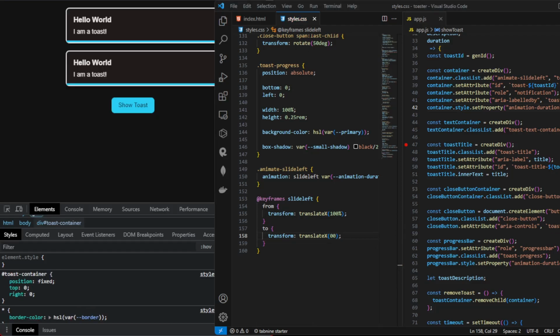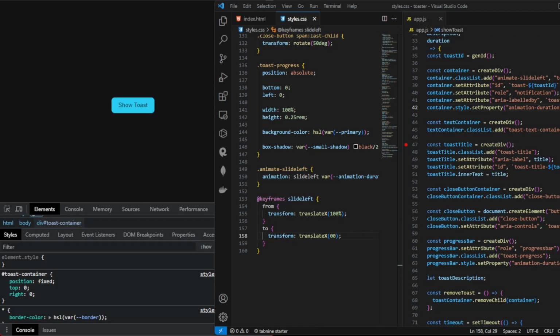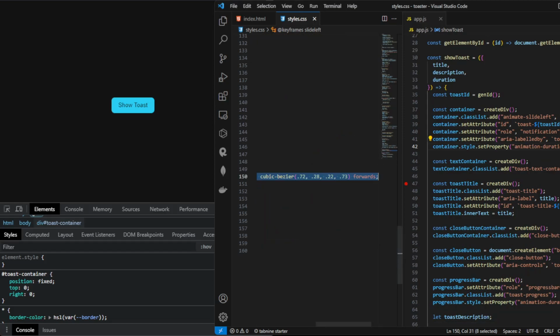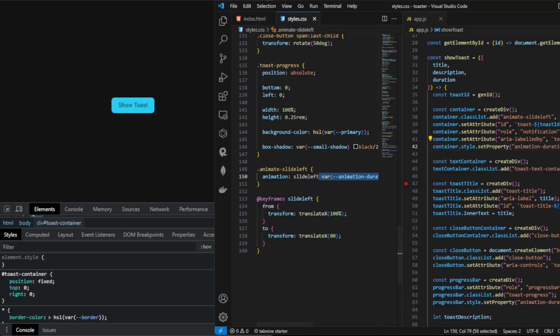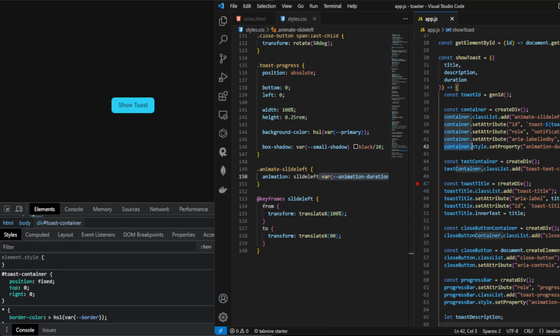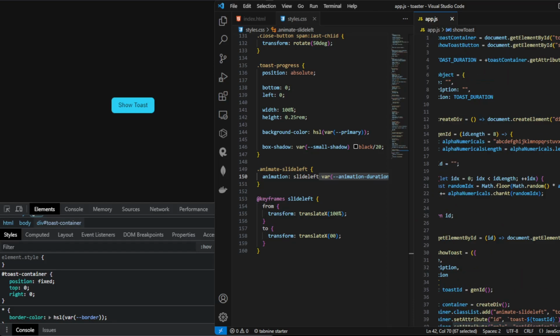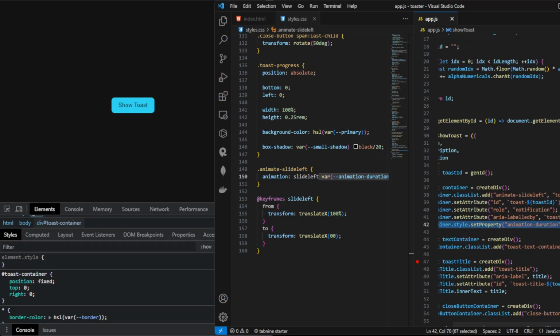I show toast, and we're getting errors. Oh, right, 300ms. Oops. So I got it wrong actually, because the duration of this is how long it will take before our toast closes, and we don't want the animation to take that long.